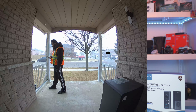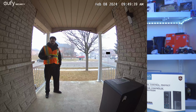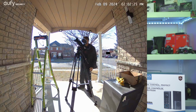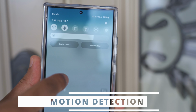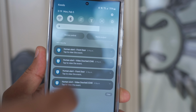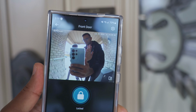The field of view on here was also wide enough because anytime someone rang it and took a couple of steps back, I could easily make out most of their body from the top of their head to just below their knees, which is a lot of viewing area. The camera was also fairly decent at detecting motion, and then once it detected motion, popping up an app notification or alert, and once you tap into that, it quickly loaded up live view.